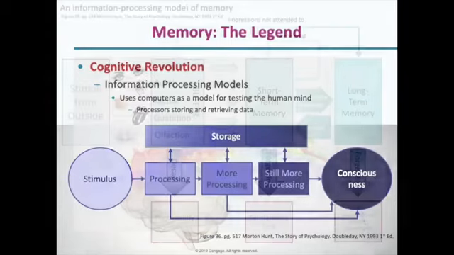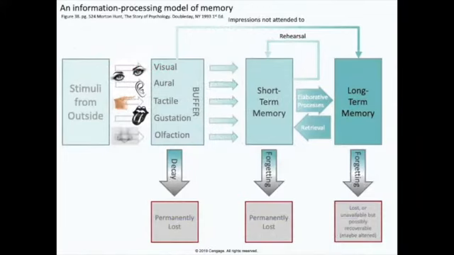Slide 14. Here's an information processing model of memory. As always, fear not. I know this looks daunting and it's a hot mess, so I'm going to take a hot second and break it down for you. Before I do, take a look at this slide and pick up what's going down in broad strokes. On the left, we have stimuli from the outside, and it gets passed through a buffer before going into short-term memory, before going into long-term memory, and forgetting seems to happen anywhere along the way. Okay? So now let's take it one piece at a time.